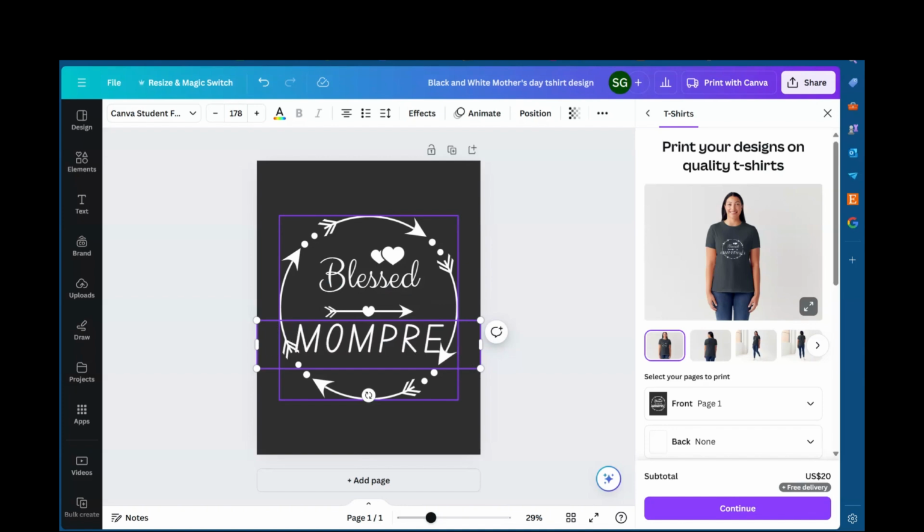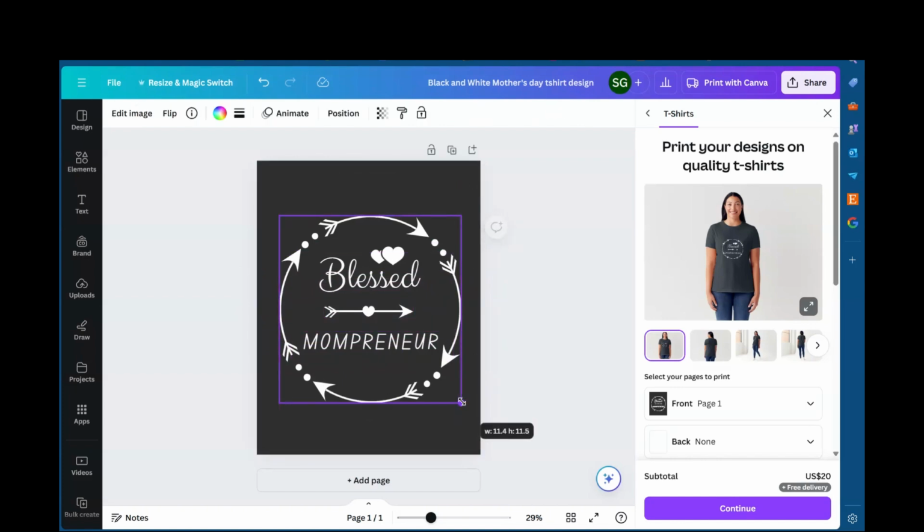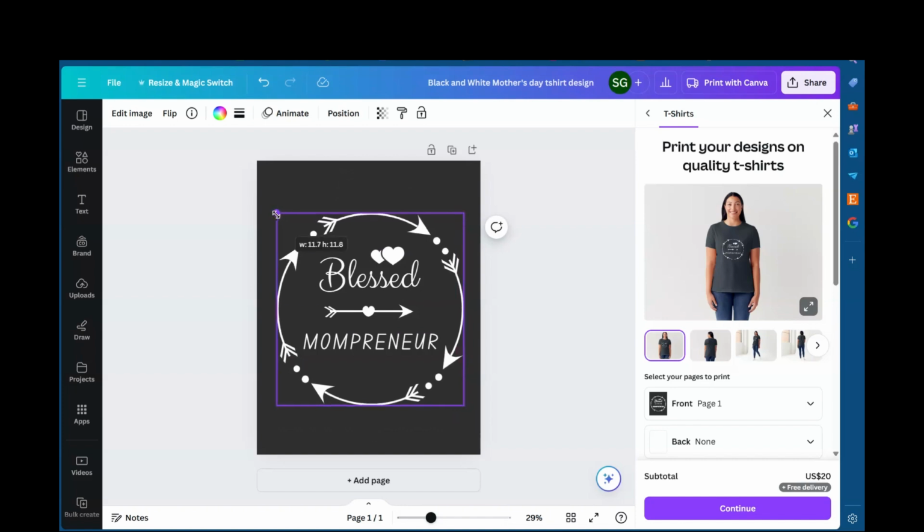Let's see, mompreneur. We could say bless mompreneur instead. Make this a little bit smaller to fit in the circle. Of course, you could change this font if you didn't like it, and then we could expand this circle as well.